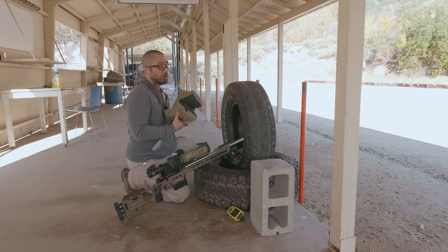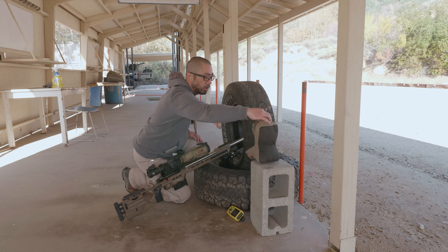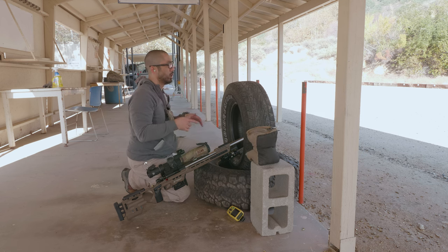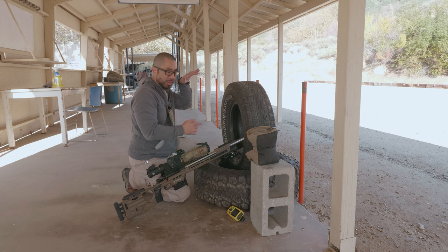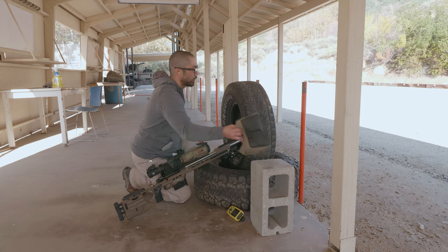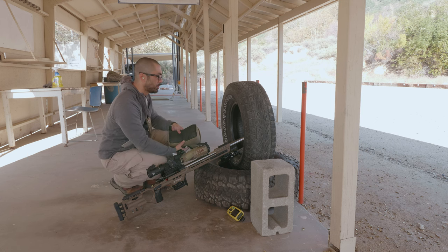So I think most people at the West End Gun Club, if you come to our facility and you have a Game Changer, might want to just shoot it vertical like this, and you should be able to get enough elevation on the gun that you can angle it up and take a shot from a sitting position relatively comfortably and make a stable shot. Off the tire, it was a little wobbly, but not too much, surprisingly enough.